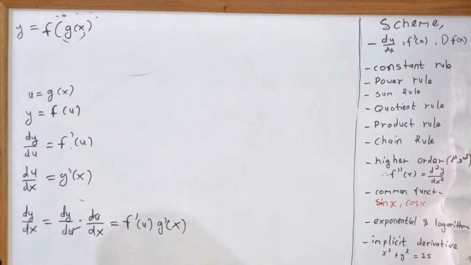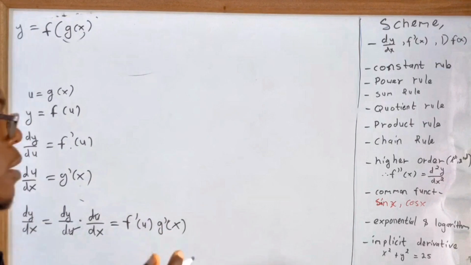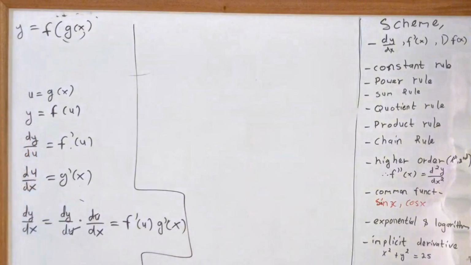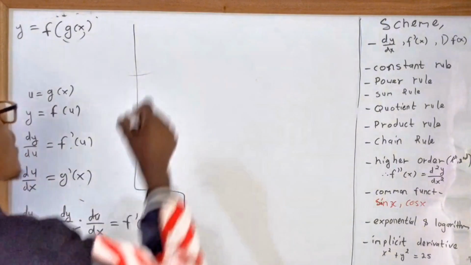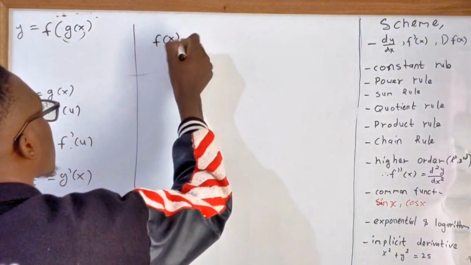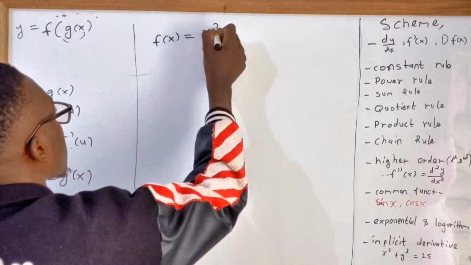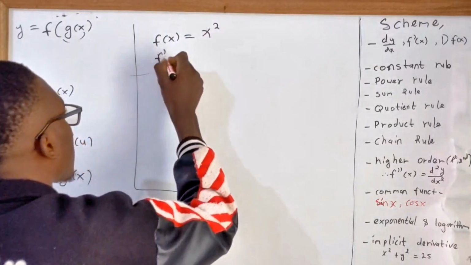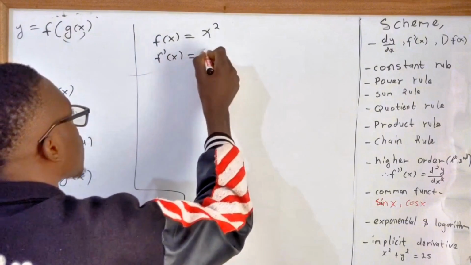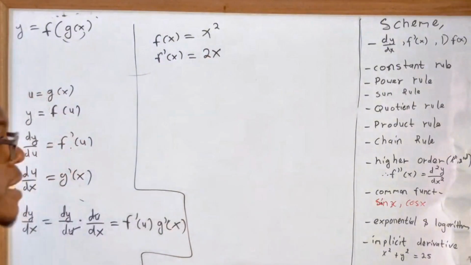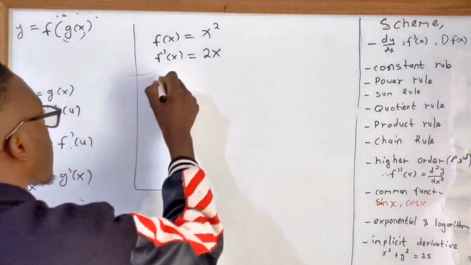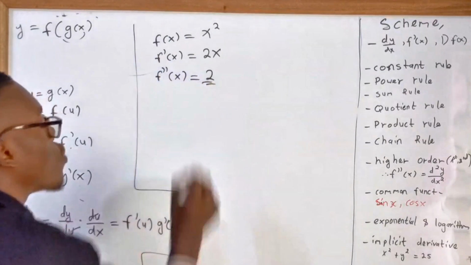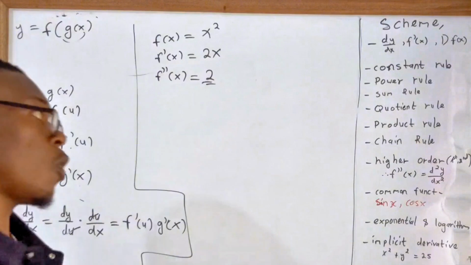Therefore, looking at higher powers of x, or higher order, that is the second order derivative. Okay, a typical example is if you have f of x equals x squared. We differentiate the first time to have f prime of x equals 2x. We differentiate the second time, that is the higher order, f double prime of x, which will be equal to 2. Normally using the derivative principle. Hope you know about that.